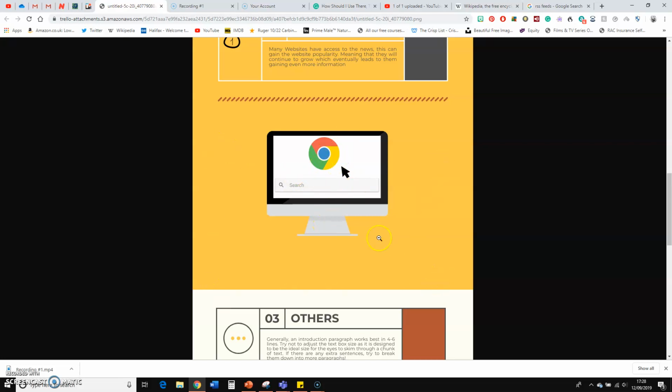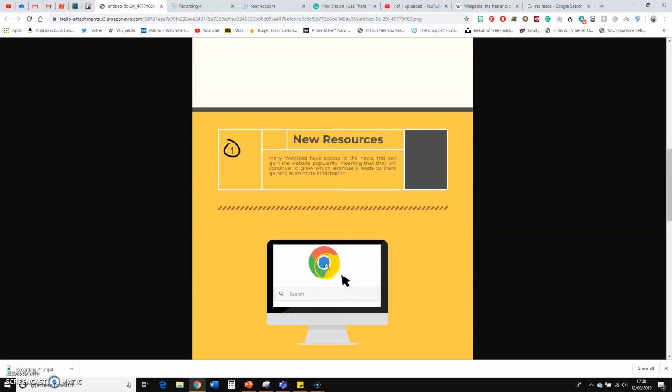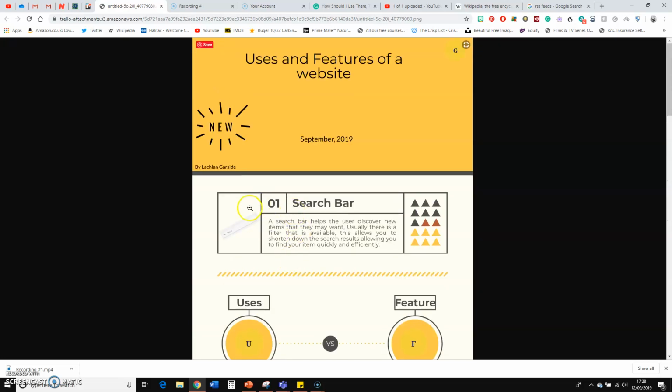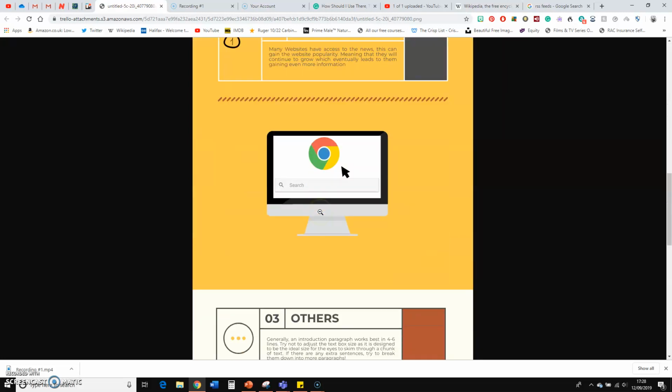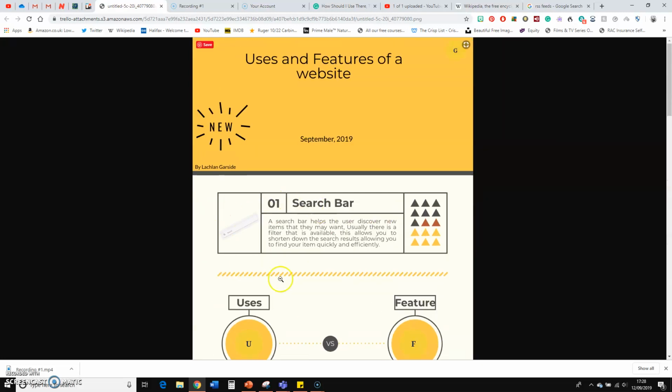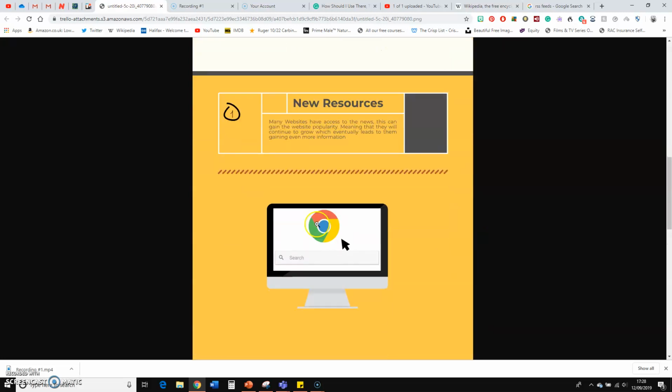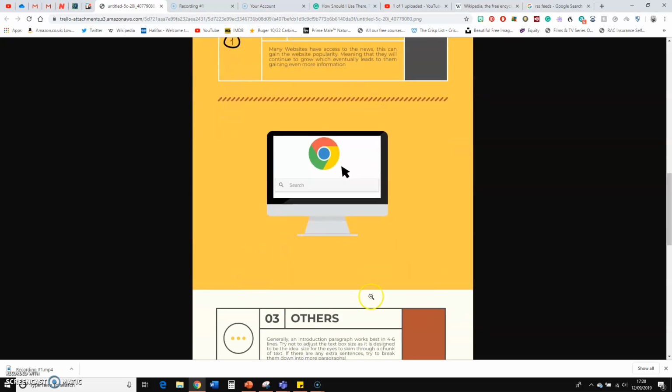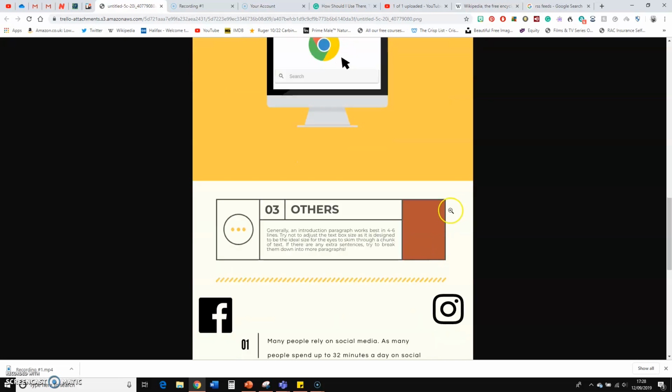We need to work on this. We need some text around here to explain what this is about, because it's not telling me anything. It's just an image of a search bar on a computer. That image might be better up here, where you're talking about search bars. Yeah, or move this text and box down here. That might be much better. Then they relate, don't they?